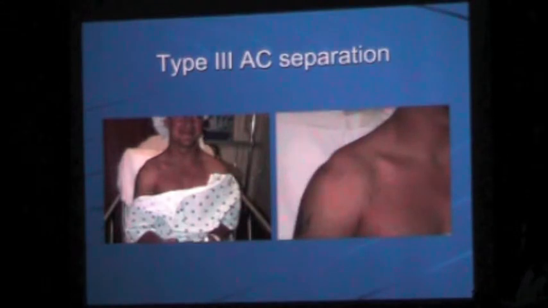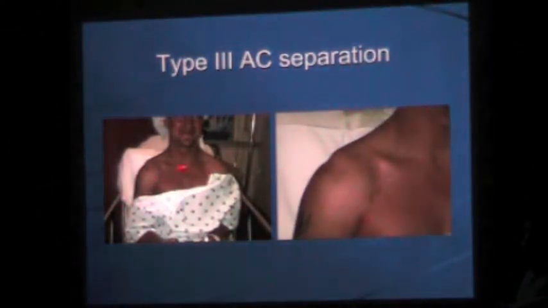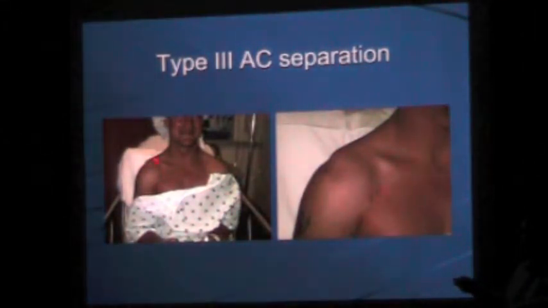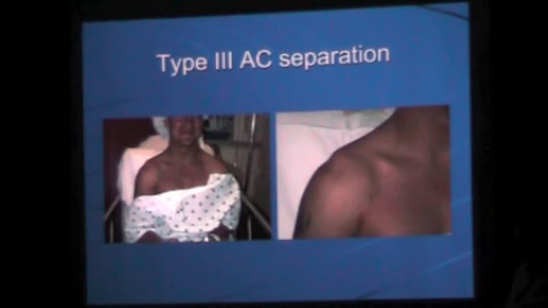This is basically a type 3, and this was a football player, type 3 AC joint dislocation, and he had been treated non-operatively, continued to have pain. He was at the point now where he had developed significant weakness, couldn't play, couldn't lift as much as he wanted to, so he opted to proceed with the reconstruction. So this is what it looks like. Now, a type 5 is where it's just twice as high as that. It's pretty obvious.